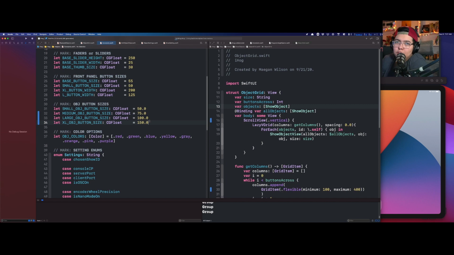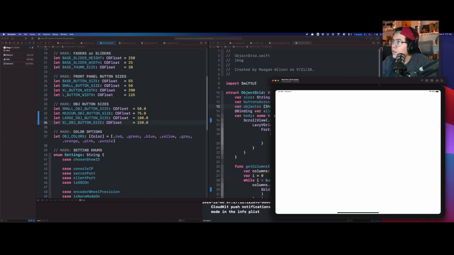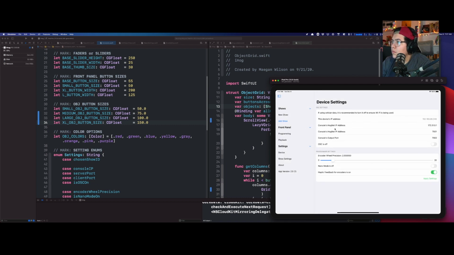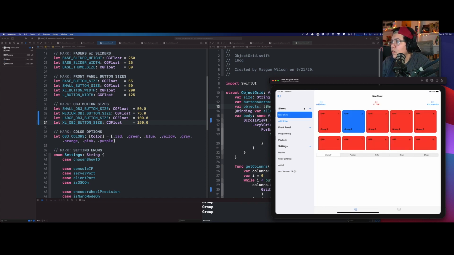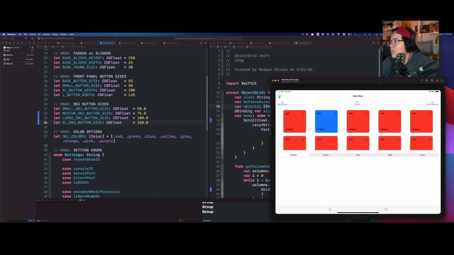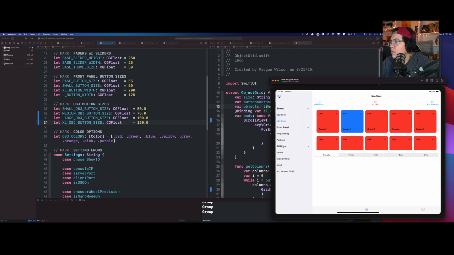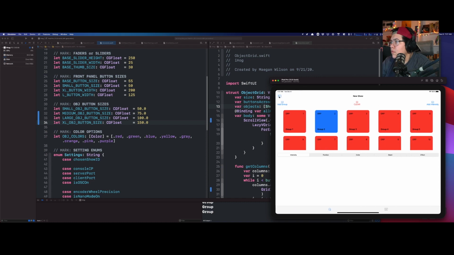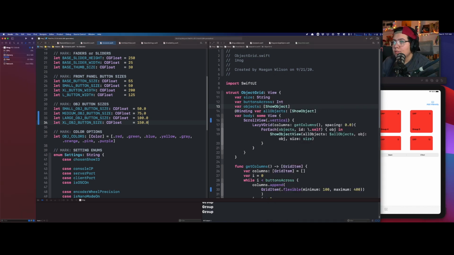I could also just make the button smaller. Just changing it to 50, like smaller, is totally fine.